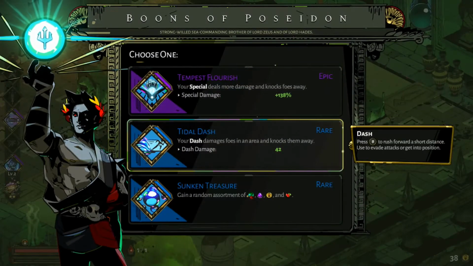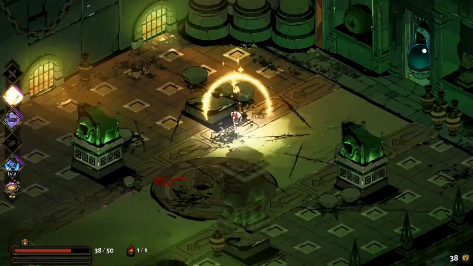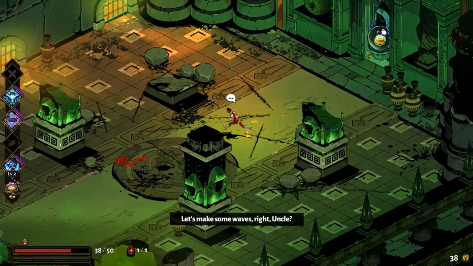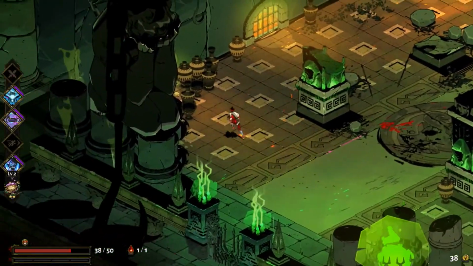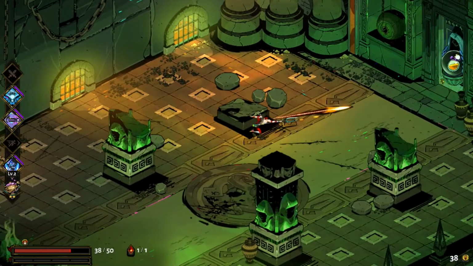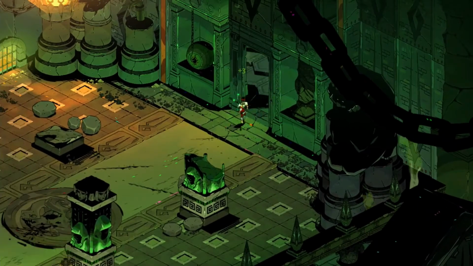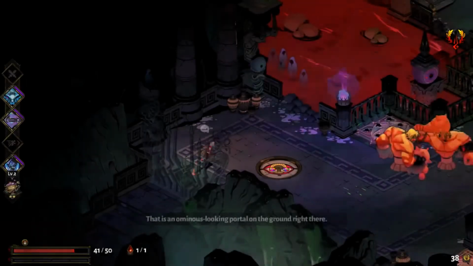Tempest Flourish, Shadow Dash, and Second Treasure. I'm gonna go Tempest Flourish here. I'm pretty sure you get a boon from one of the more difficult rooms, basically any room that has a skull marked on it in some way, like a mini boss or one of the more difficult ones. I'm pretty sure it's a rare or better, essentially. The boon is guaranteed to be good.